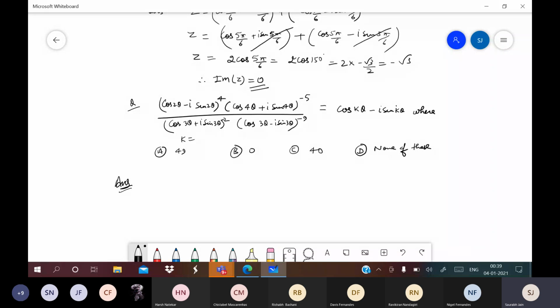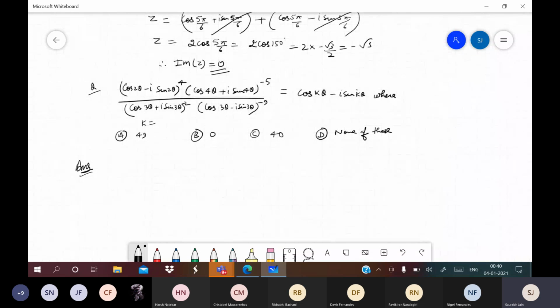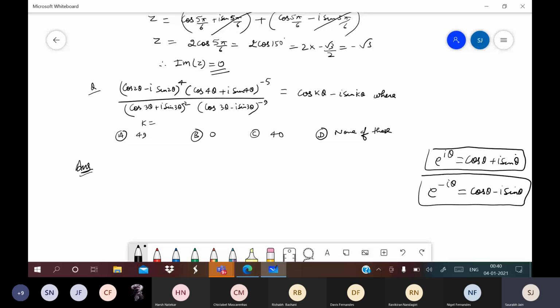See, in some questions you may have to use de Moivre and Euler's formula simultaneously. Try to understand this thing. See, what is e to the power iota theta? E to the power iota theta is cos theta plus iota sine theta. Okay. What is e to the power minus iota theta? I gave you two results, remember? First we learned Euler's, then we learned de Moivre. So in some questions you may have to use Euler's as well, and then finally you can change the question using de Moivre's. And it is possible that you may not require de Moivre at all.